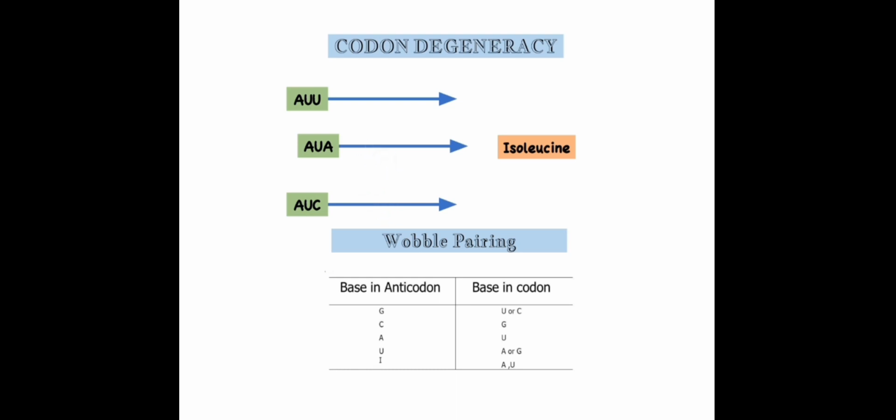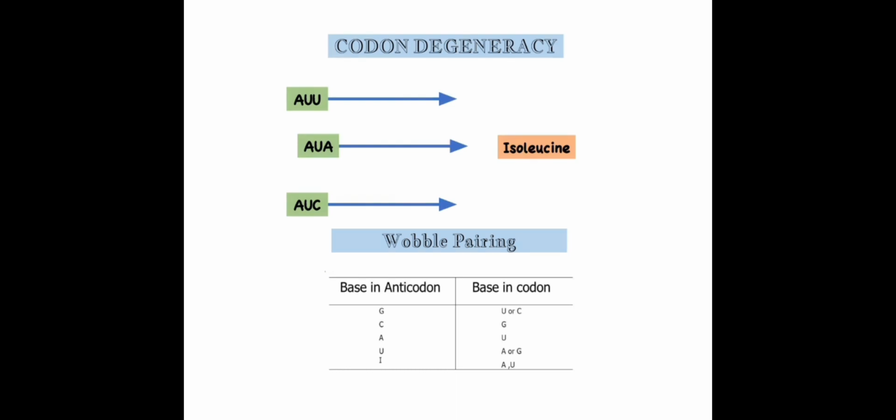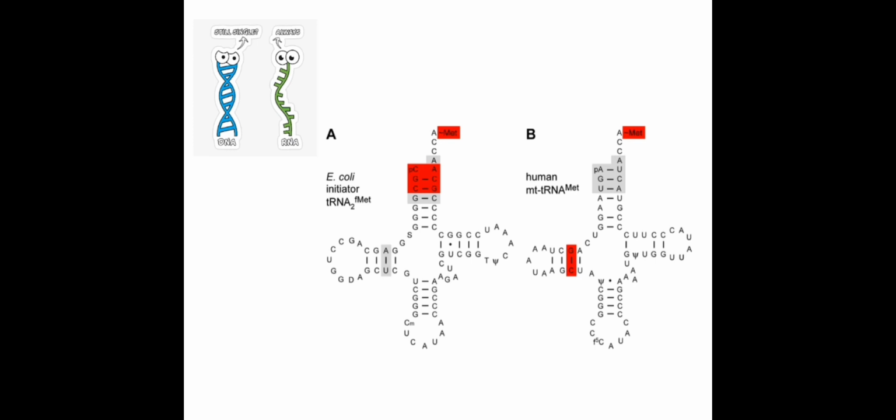Now we will discuss wobble pairing. Wobble pairing is also a very interesting factor for the translation process. So what happens in wobble pairing? Actually, when the codon on the mRNA and the anticodon of the tRNA join, for example, here we can see this is the anticodon loop, right? So this is CAU, which will be the anticodon region that will get attached with the codon portion of the mRNA.